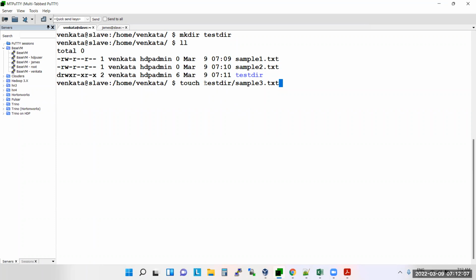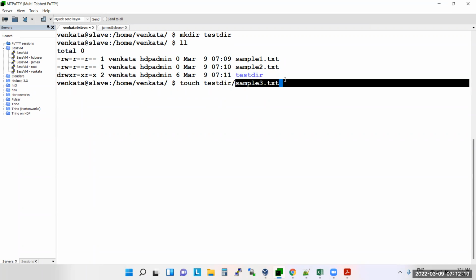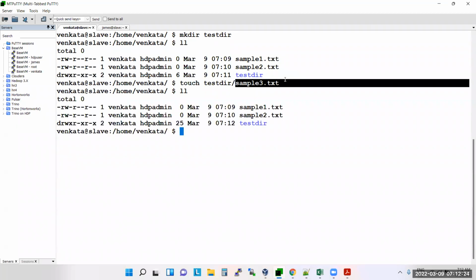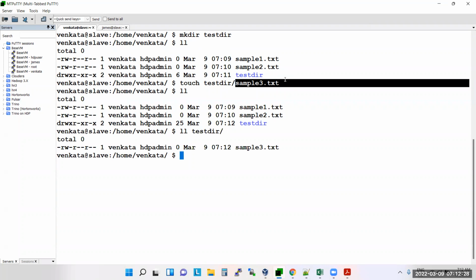But here, if I don't use any slash and just give the test directory, then it will think I need to create it in the current folder, under the test directory. Now where will sample3.txt be created? In the test directory. ll test directory, now you can see sample3.txt under this. Clear? Are there any questions?